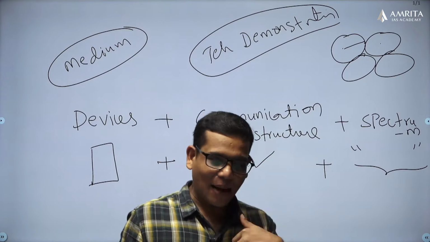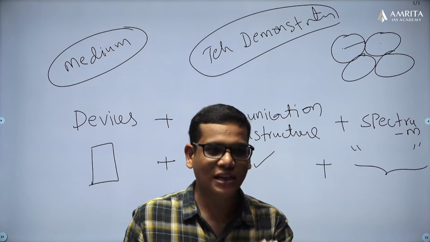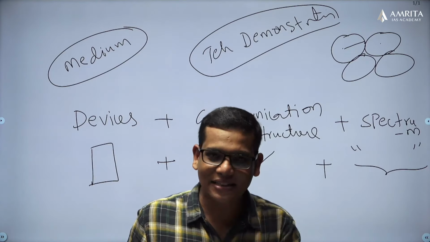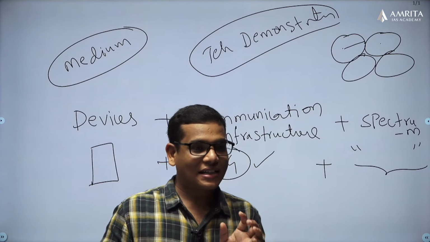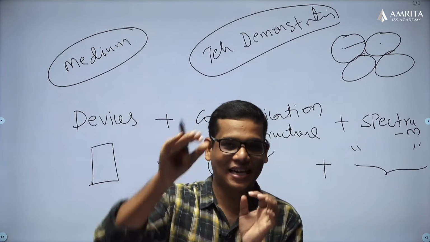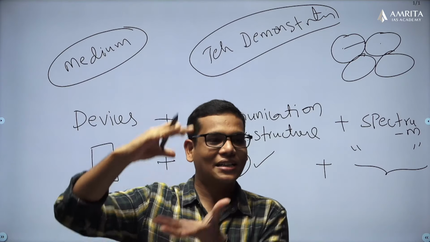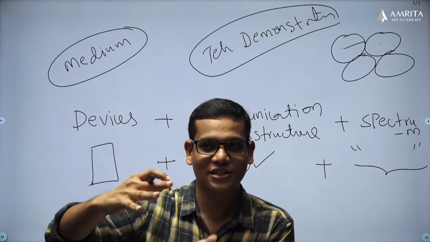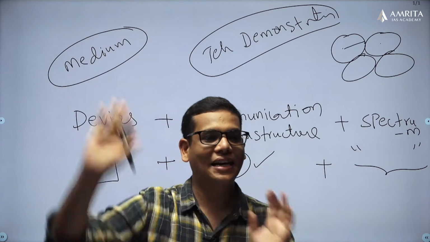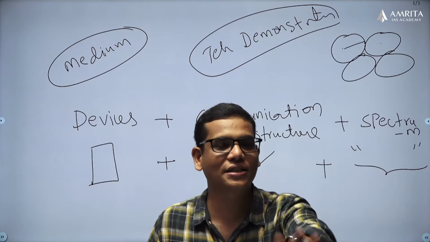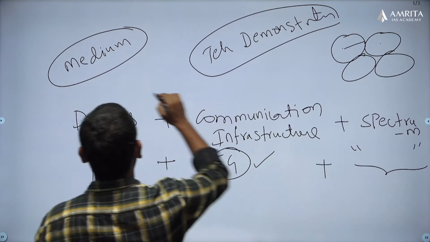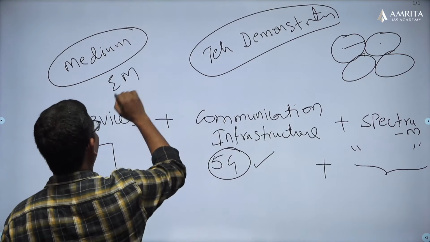So in 1G I am the one who is speaking, in 2G I am the one who is speaking, in 3G I am the one who is speaking, even in 5G I am the one who is speaking. But the conversion that happens is changing, that means the technology is changing, that is 1G, 2G, 3G, 4G, 5G, but the mode of transmission is the same. Even in 1G, 2G, 3G, 4G, 5G, the mode of transmission is electromagnetic waves.